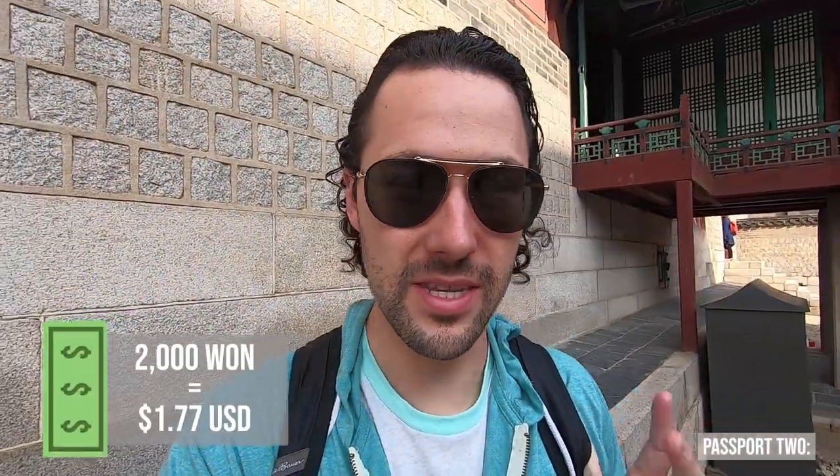From the palace we were at, there was a much larger palace right next door that we paid just a little bit more to get into. This one has a much larger throne hall and a lot larger grounds. There are residential halls and actual government halls. The one right behind me is where they actually had talks about annexing Korea to Japan during a dynasty here in Korea. This place is super cheap to get into, which is so surprising because it's incredible to walk around, especially here in the fall seeing all the different leaf colors. The first palace only cost us about 2,000 won for the two of us, which is just under two bucks U.S.